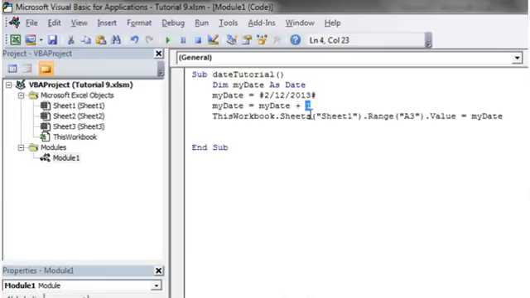You can do any number of days. And similarly, if you want to do times, then just do 0.5, to add half a day. Or if you want to do an hour, then it would be 1/24th, which would be around 0.039 or something like that. You could just put 1/24, and that would give you an extra hour.